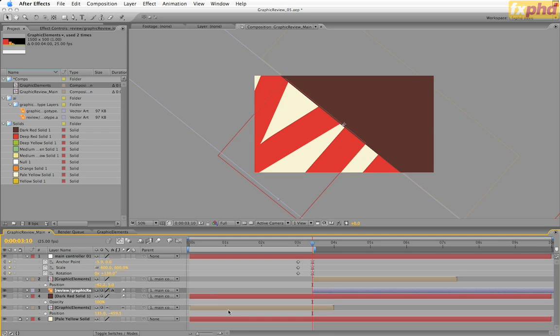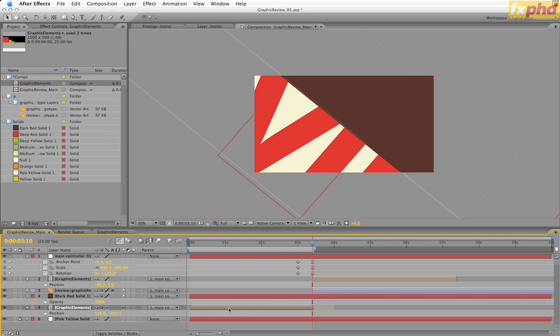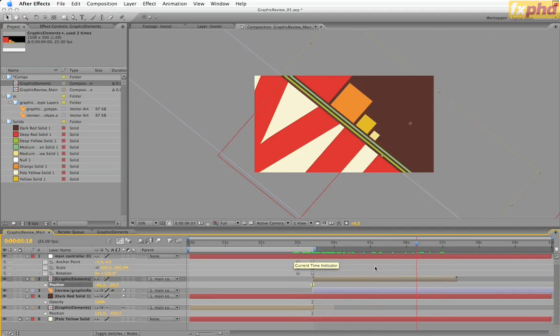We can also trim this layer because we don't need that anymore. There's no point in After Effects calculating a layer that's not needed. I'm also just going to reposition this graphic elements layer slightly, just so that corner is there. Otherwise the graphics don't really come on soon enough, so now they appear straight away. As soon as we hit that frame, they're already animating.